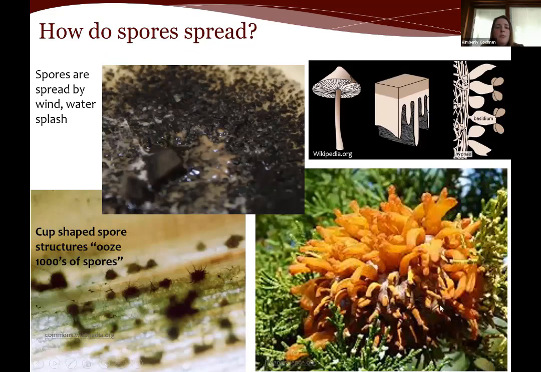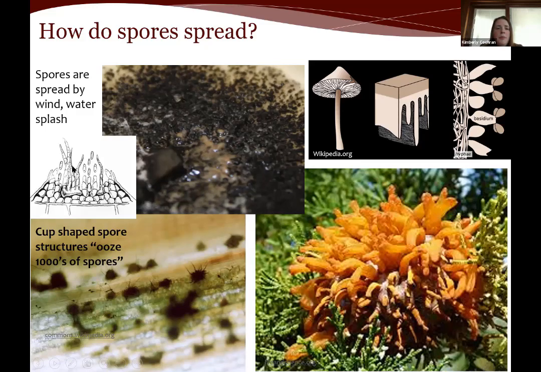All right, so now that we've talked about what spores are and everything, let's talk about how they spread. So some spores are more prone to spread by wind or water splash, for example, and their physiology has a big role in that. So we have two little case studies here. On the left, we have a fungal culture right here on the top left. And you can see what look like little coffee grounds with an oozy substance on top. Those little coffee ground looking structures are actually little cups that are on the surface of the substrate that the fungus colonizes.